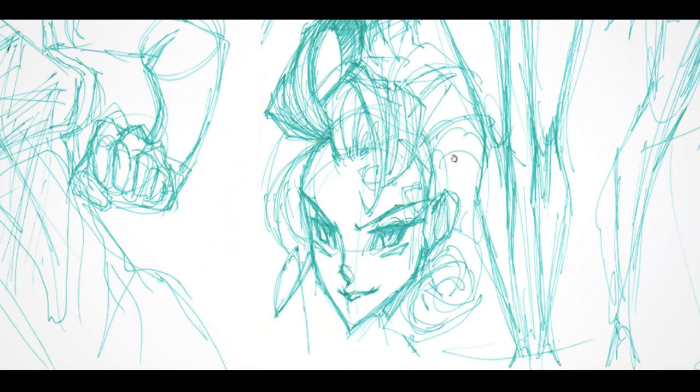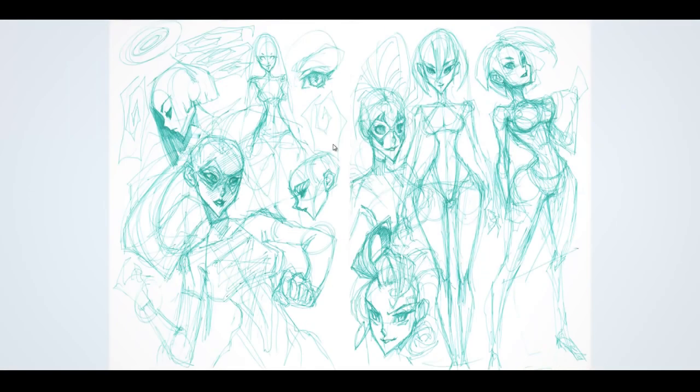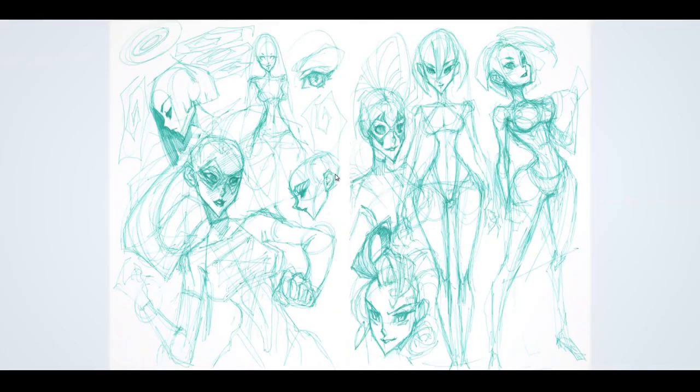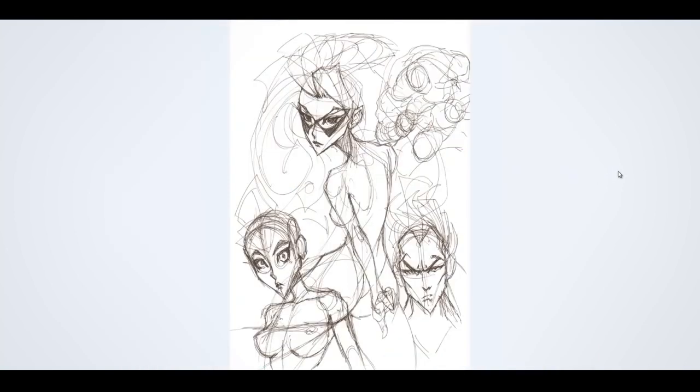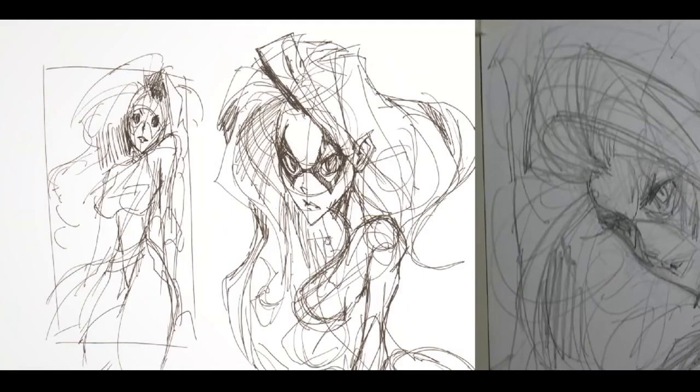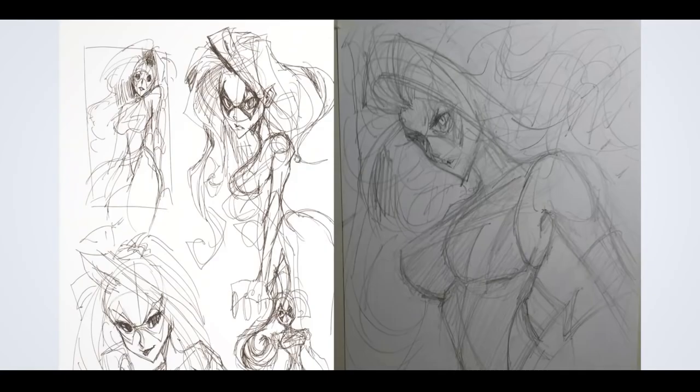And then this one's like, okay, getting back to things. That's cool, the hair's nice, I'm happy with that, the eyes are decent, the nose, the mouth. I don't know if it makes sense when I say I like these eyes better. I can't really put my finger on why. It just feels more appealing. So then I finally got my black pens back, so I don't have to use green anymore. But this head is all wrong. And so here, finally, it's like, oh, that's looking like my style again. It's looking like it has energy.